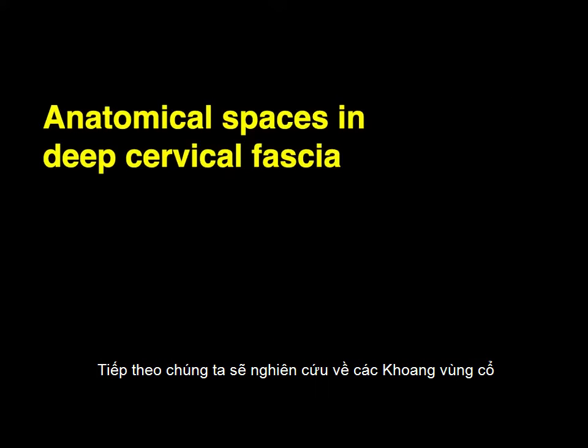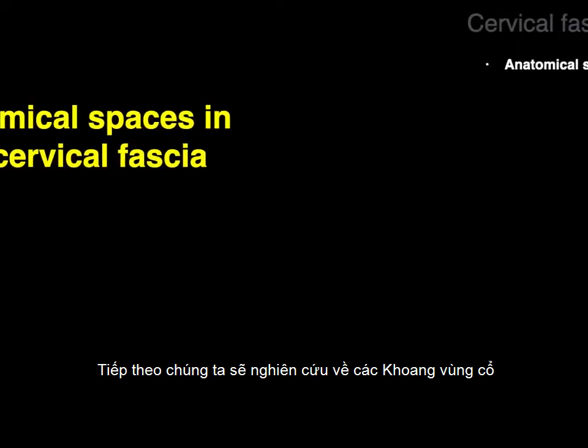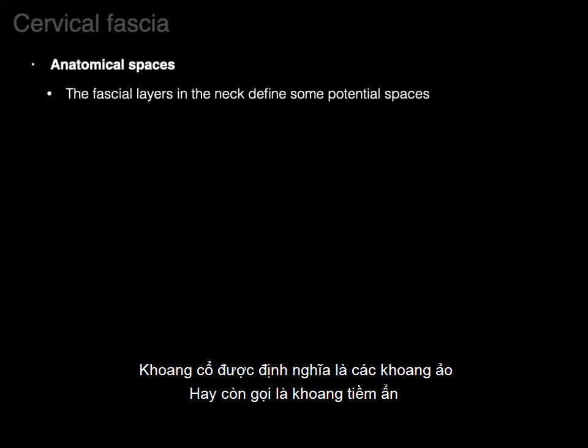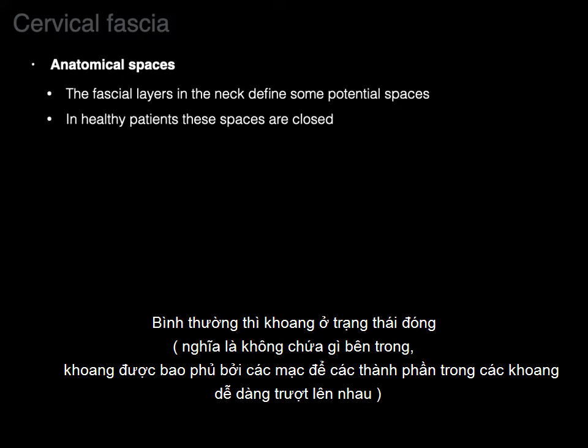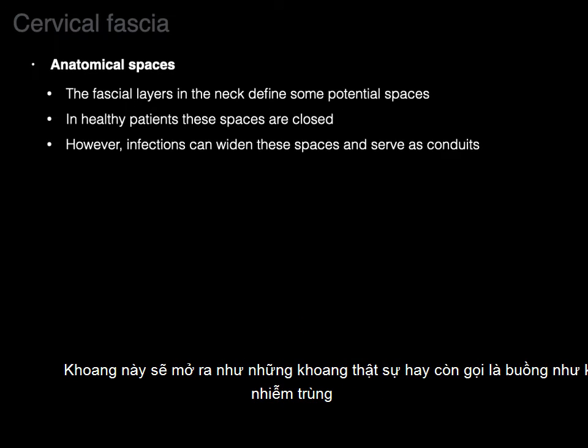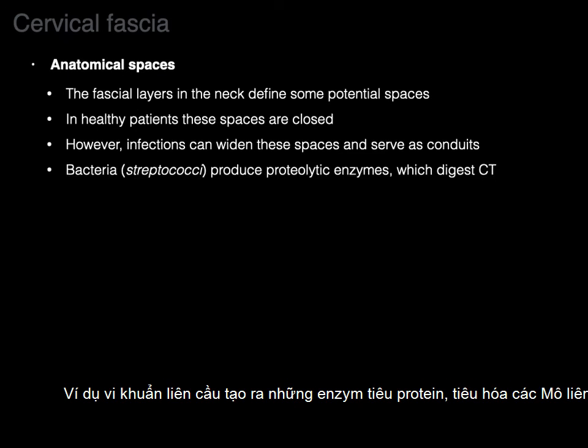Now let's talk about anatomical spaces in the deep cervical fascia. Okay, so anatomical spaces where the fascial layers in the neck define some potential spaces. And so in healthy patients, these spaces are actually closed. But infections can widen these spaces and then serve as conduits for the spread.